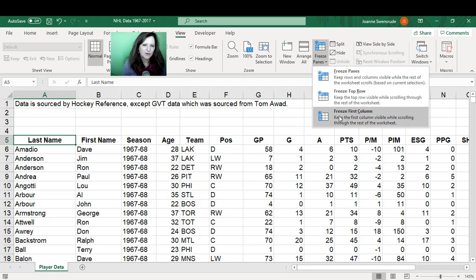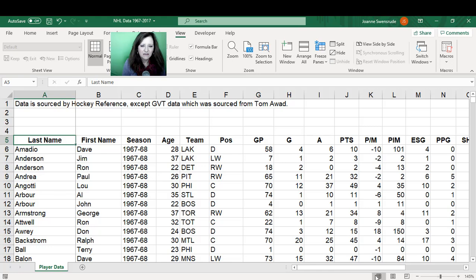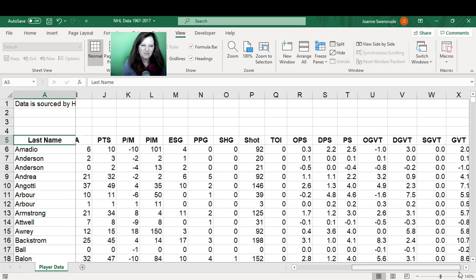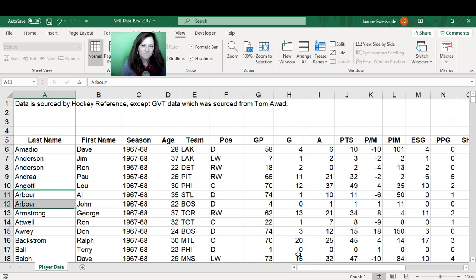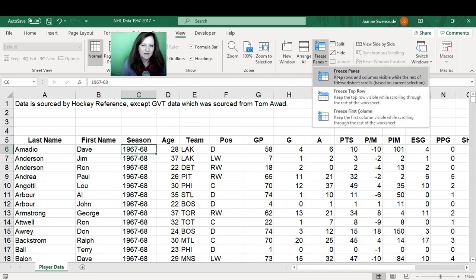And the same kind of thing works with the first column. So if I go first column, okay, A works, but maybe I want B. Like, look at this. We've got 2 people with the last name. So I want to be more specific. So what I'm going to do is I'm going to put my cursor under the row and to the right of the columns. And I say columns because in this case there's 2, and rows really because there's about 4 of them. So I'm going to go freeze panes and I'm going to pick this first one.